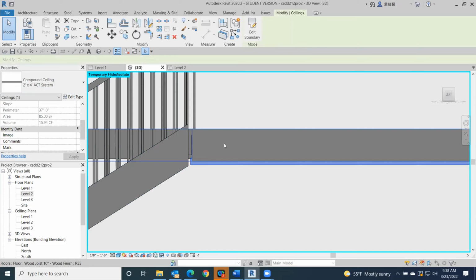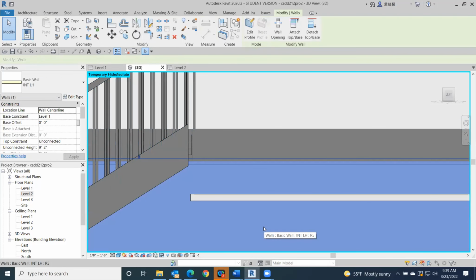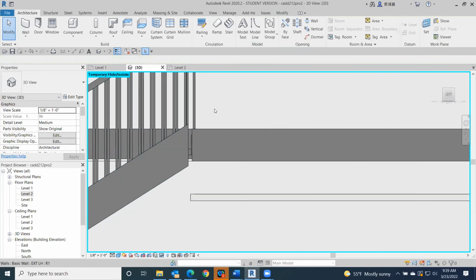Your ceiling isn't flush with, like, in between floors 1 and 2, where it looks like this, where your ceiling is here.